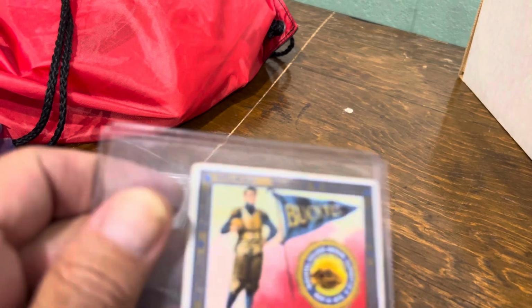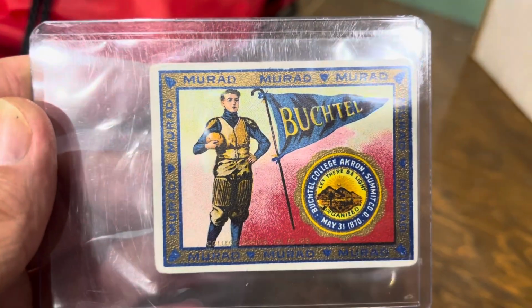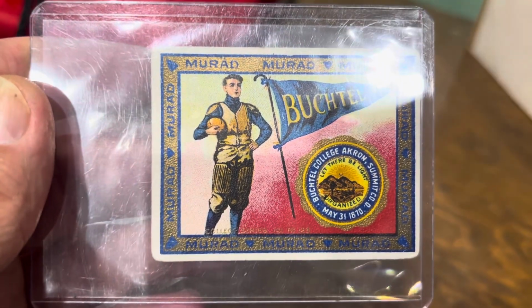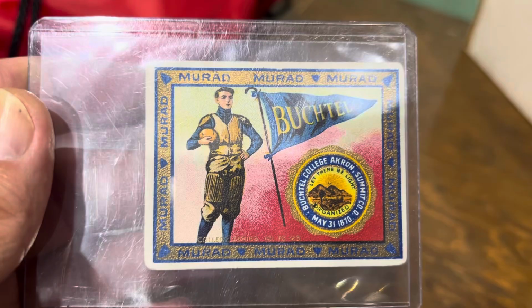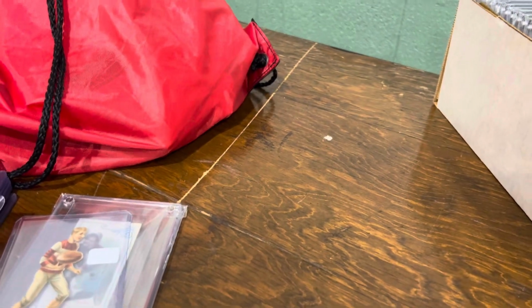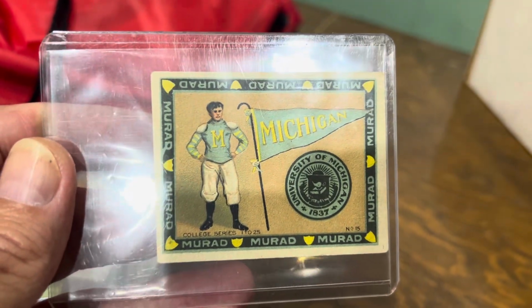Here is Bucknell. And look at the uniform on that. The old style uniform with the pads and stuff. It's so cool. And these are all Murad cards. And it's a series of Murads. And there's different Murad cards. There's flags and all different types of things they've created with that. But this is the football cards. Here's the University of Michigan.